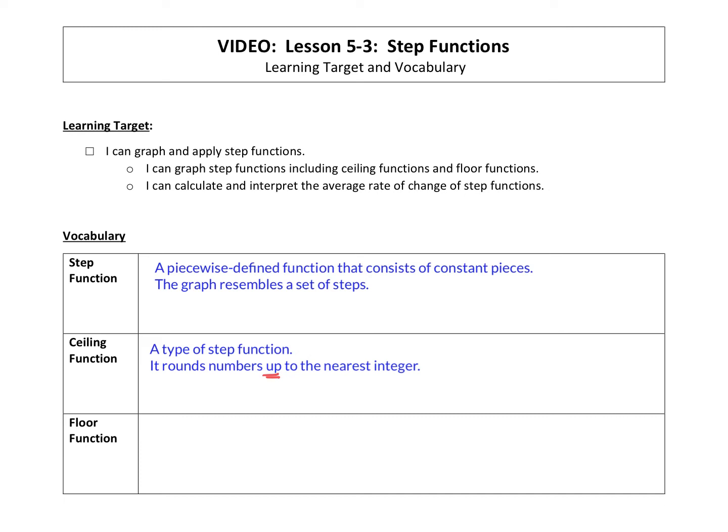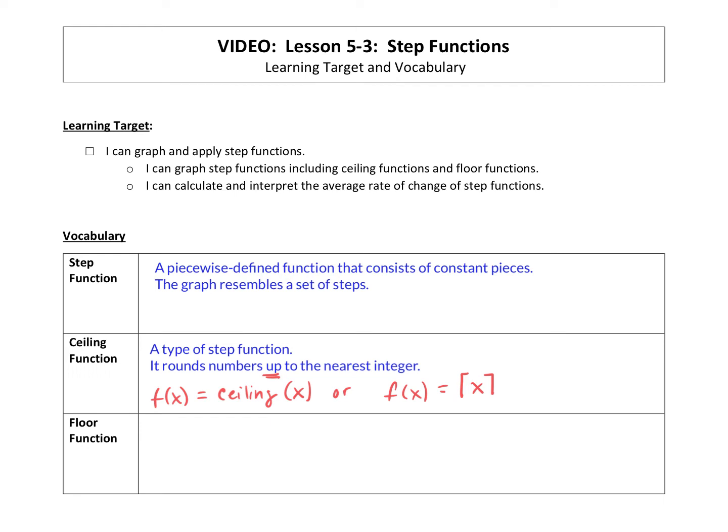There are two ways to write this. f of x equals, you might see it written out in words, ceiling applied to your x term. Or more commonly, I think you're going to see f of x equals, so here's our x. It looks like a bracket, but only has the top part of the bracket right here. And so that says take your x value and round it up to the nearest integer.